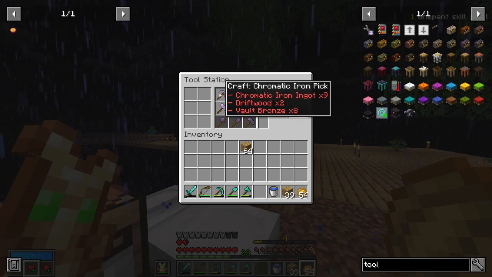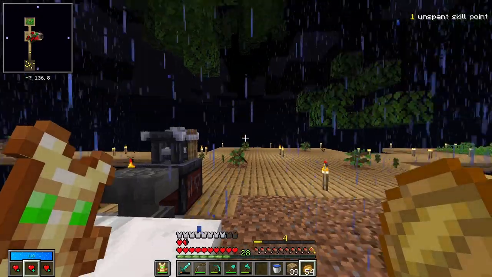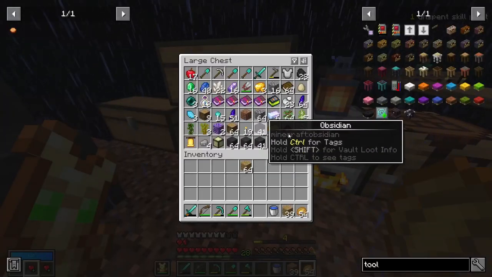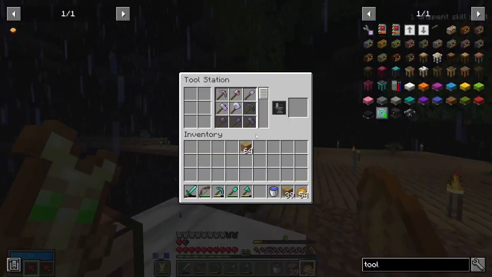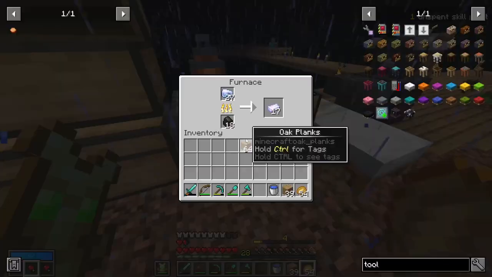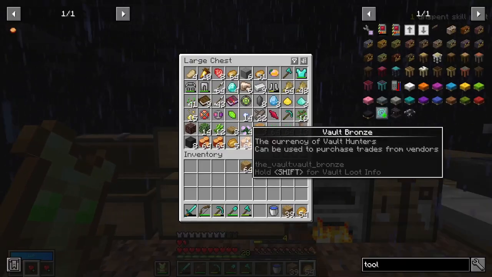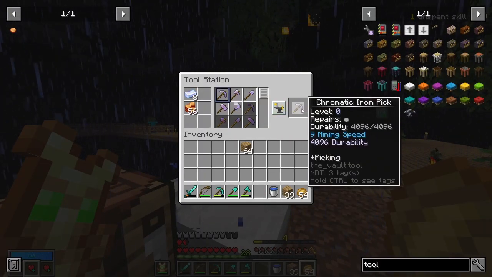So, driftwood, chromatic iron, and vault bronze. I mean, really, I think that's not such a bad idea. So, and what is this used for? You can't craft this anymore. That's a legacy item. Okay. I'm gonna think about crafting that. Chromatic iron, vault bronze, which I have a good amount of, honestly. And driftwood. I wanna know what's up here.